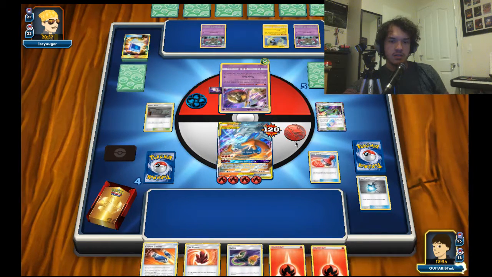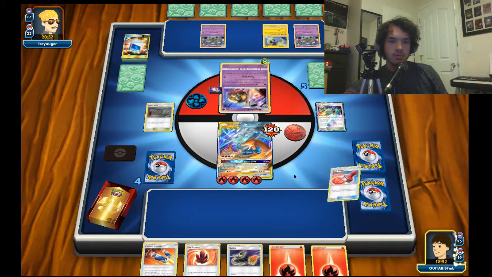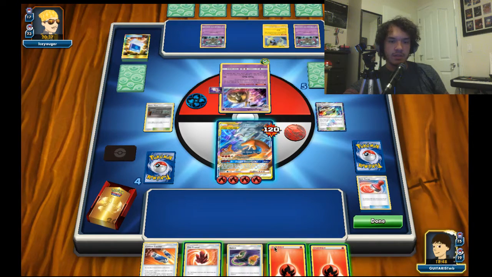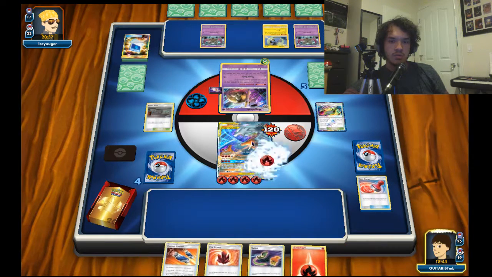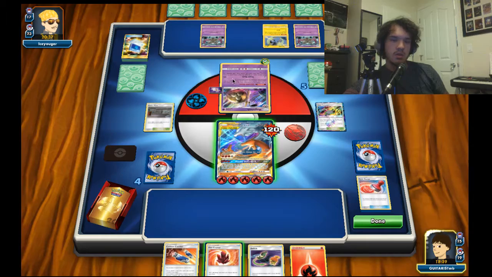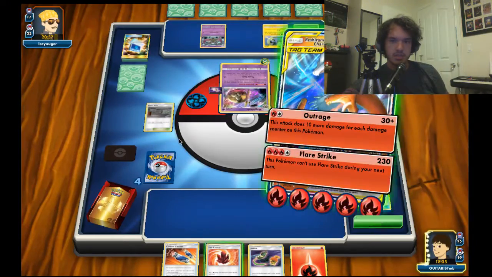I don't think Reset Stamp's going to do anything. So what can I do? Can I get down to one card? No, I can't even get down to one card right now either. I almost need to wait one turn. Yeah, because if I attack them now, I put myself in a predicament.